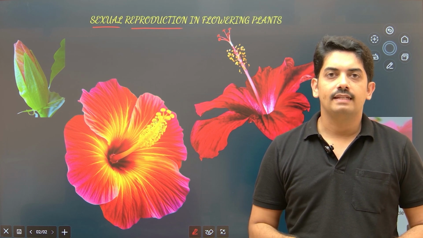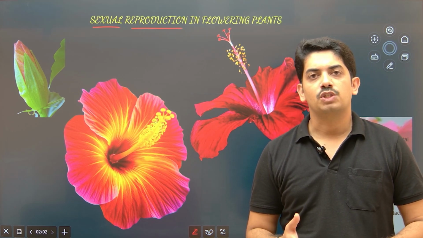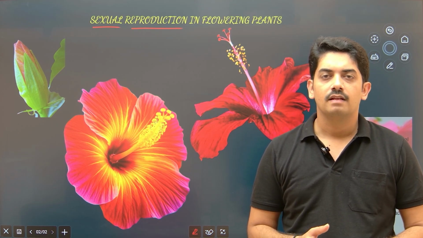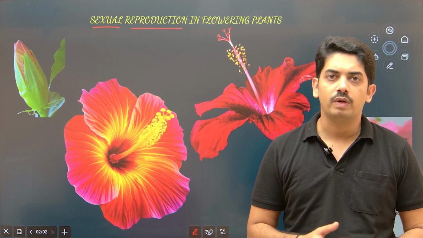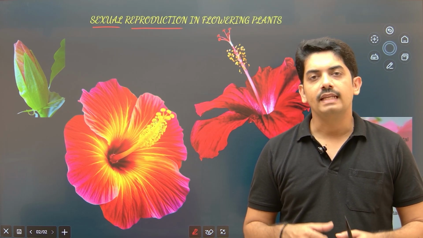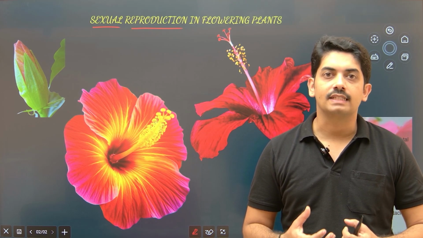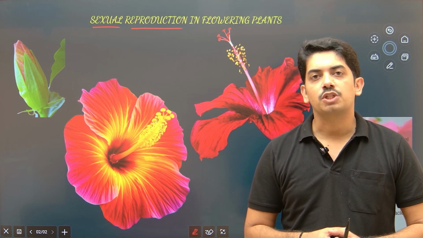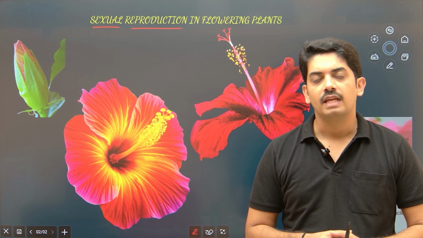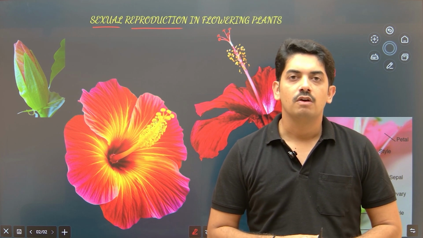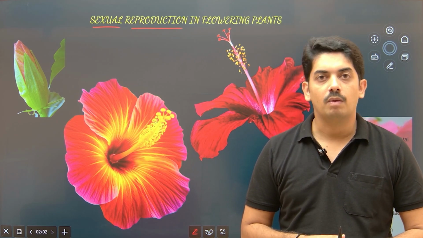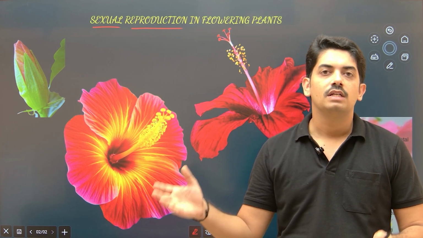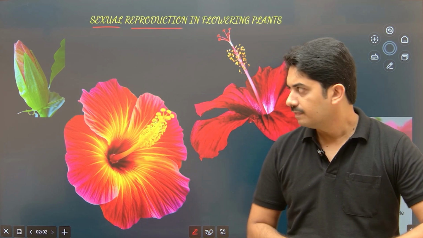Now, we have studied in our earlier classes asexual mode of reproduction, where a vegetative part of the organism will get separated simply by fragmentation, and that fragment will grow into a new organism. But in higher plants, we observe specialized structures which help in sexual mode of reproduction, where we observe interaction of male and female gametes, and fusion of these gametes gives rise to formation of zygote, and zygote develops into embryo, embryo develops into young ones. So this is the sequence how the sexually reproducing organisms are produced.